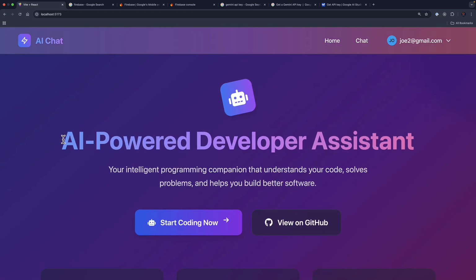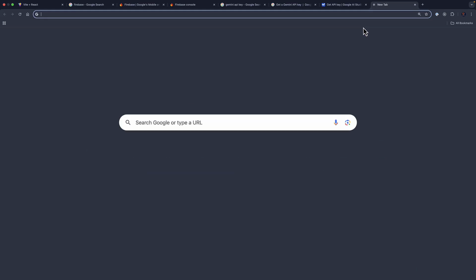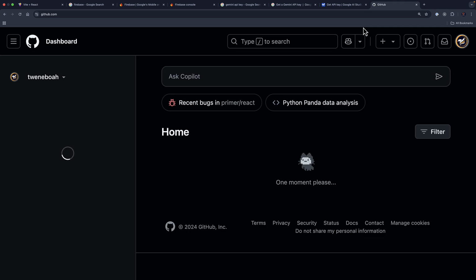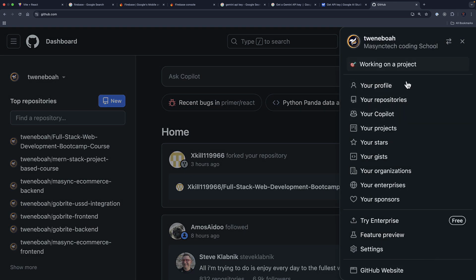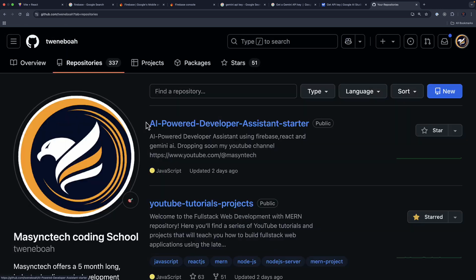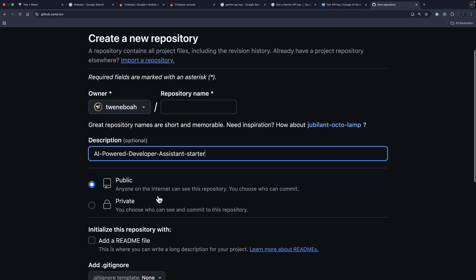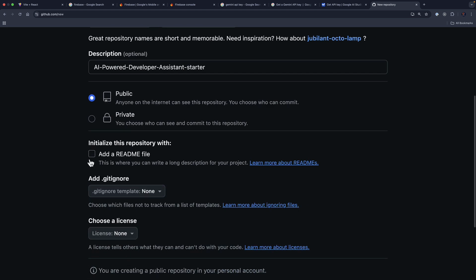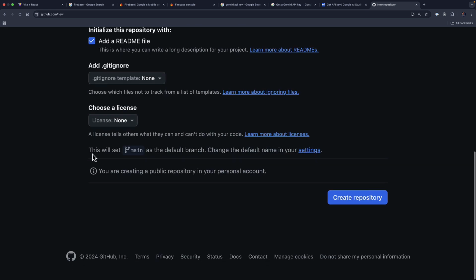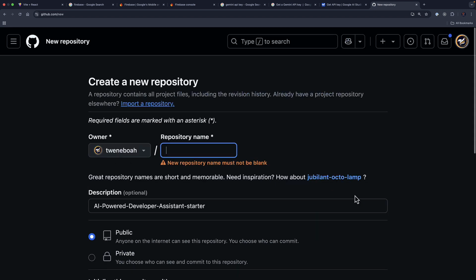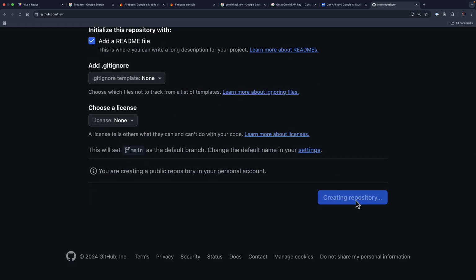First step is that we push our code into GitHub, so to do that, navigate into GitHub. And then I'm going to have a new repository for this. This one is for the starter template. I'm going to add a new one, and then public, initialize as git, and then create. There's a name. Let me change this one to that, and then create repository.